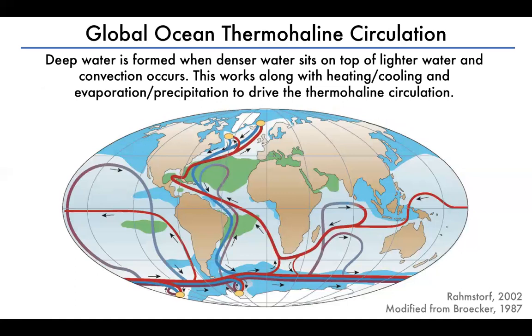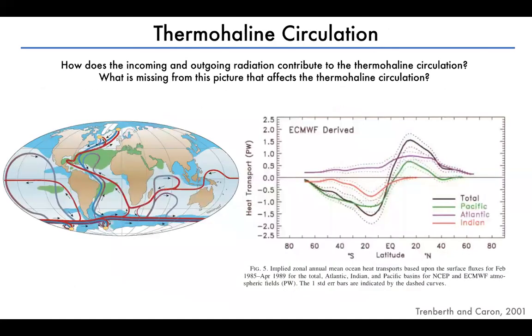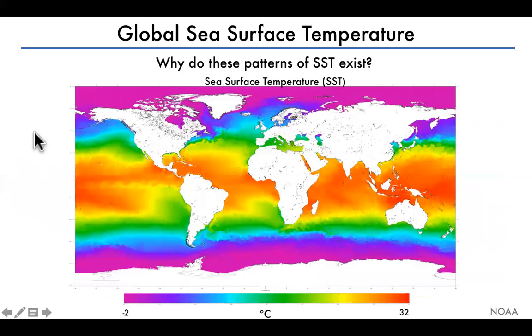So we already talked about this. This is basically just what I said before. We've looked already at the incoming and outgoing radiation, and we've looked at the zonal heat transports by basin. So we know that temperature is a factor in setting these deep water formation spots and setting this overturning circulation globally. But we also know that the temperature of the water alone is not enough. That's one of the things I highlighted between the North Atlantic and the North Pacific.